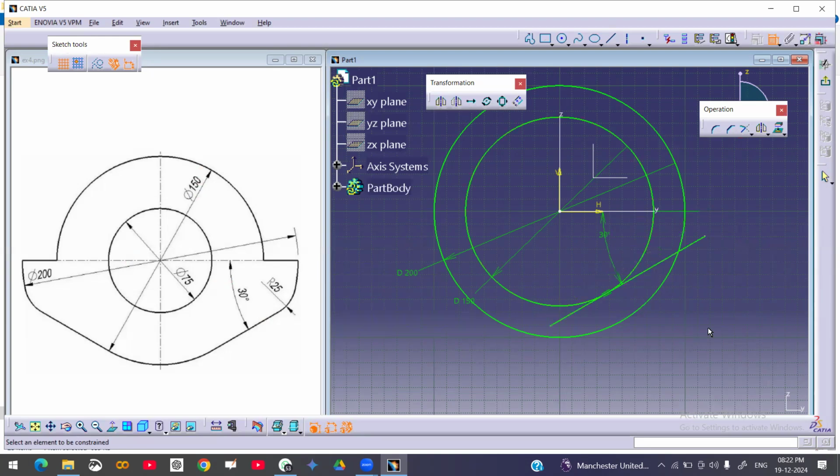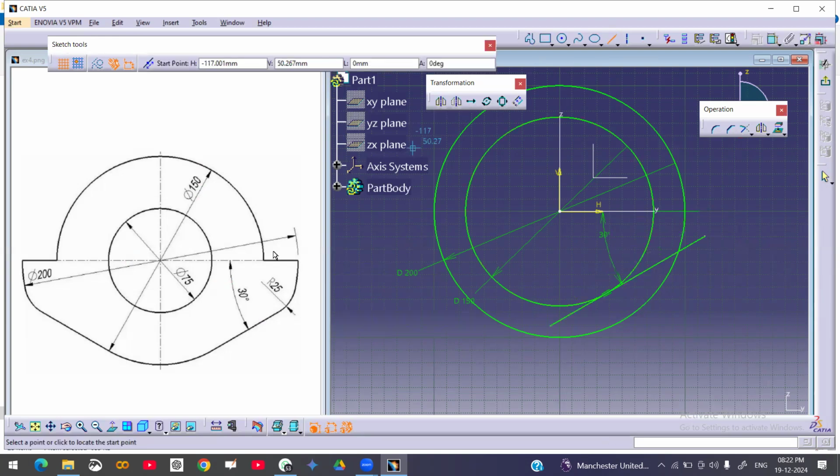Now next I'll take this line on this side. This line is from the 150 circle to the outer. I'll select here and end here.